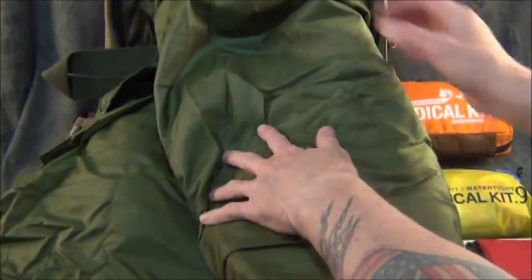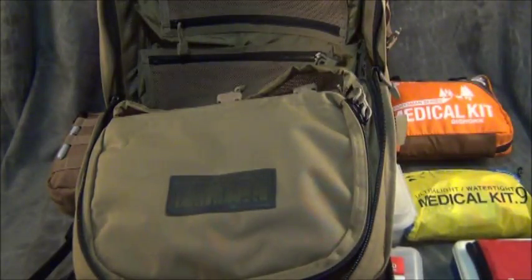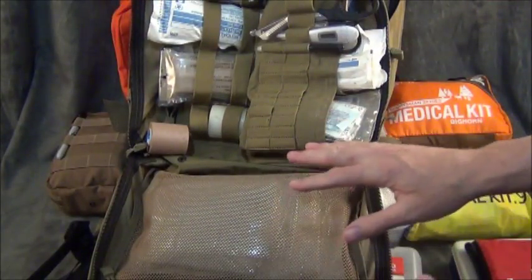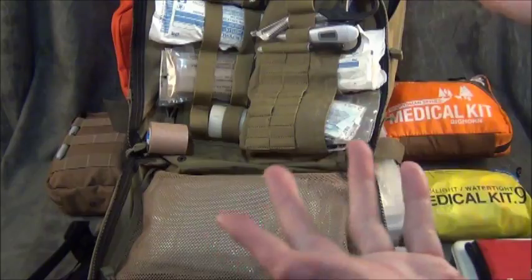And you could use it as a self-made stretcher, because I don't know if you've ever had to try to carry somebody that's absolute dead weight, but I could tell you for a fact they're very heavy, very difficult to control, and unless you have 4 people, it's going to be very difficult. But this bag is made by Black Hawk. You can research it. You can look for it on Amazon or any of those stores.